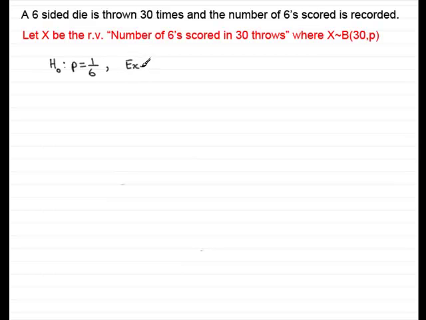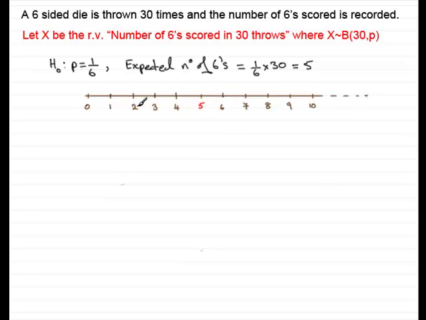And if that were the case, then we could work out from that what the expected number of sixes would be if we threw this. Well, the expected number would be, for binomial, n times p. And in this case, it would be 30 times one-sixth, or one-sixth of 30, which amounts to five. So we'd expect to get five sixes, if the die were fair, when we threw it 30 times. We can illustrate that on a number line like this, which illustrates the number of times we would get a six in 30 throws. And I've written in red here the expected number, five.